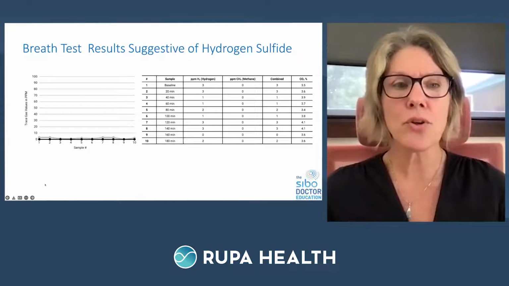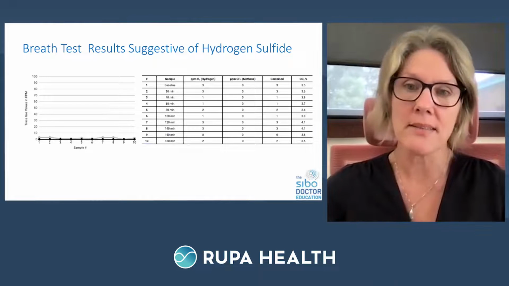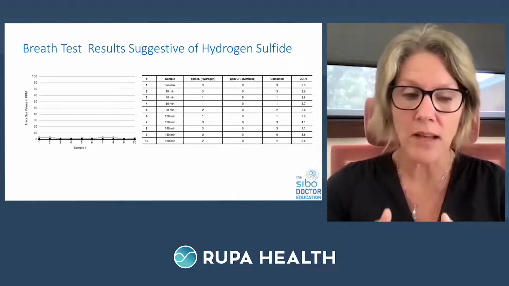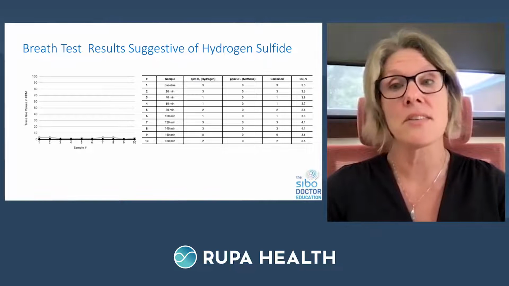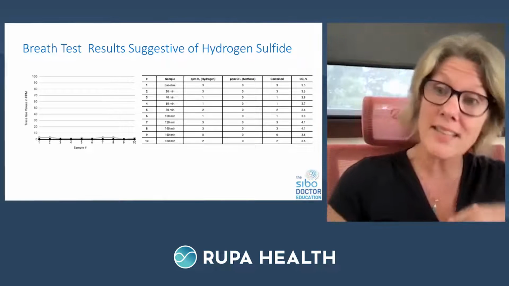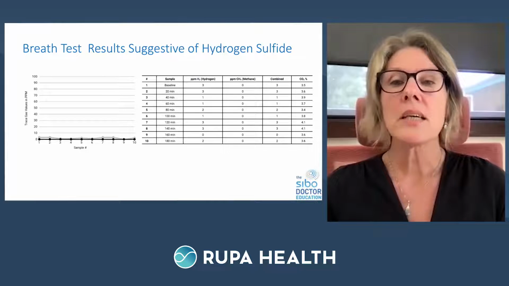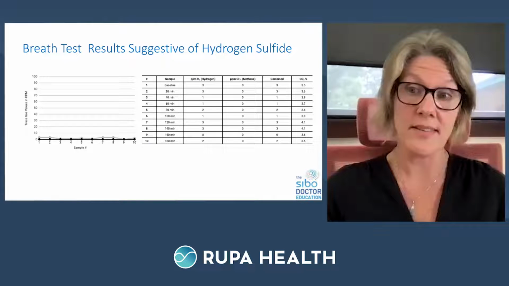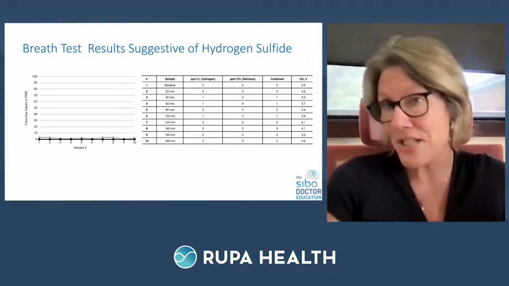This is what we used to do and we still do. We look at the breath test and see if it's suggestive of hydrogen sulfide. Now remember that graphic I had of stool patterns that is more associated with hydrogen sulfide. What we see typically in patients that are hydrogen sulfide dominant SIBO, they have much more of a diarrhea picture, looser stools. If they're more constipated, I doubt that this would be a hydrogen sulfide SIBO picture. It may be hydrogen sulfide overgrowth in the large intestine in addition to SIBO.